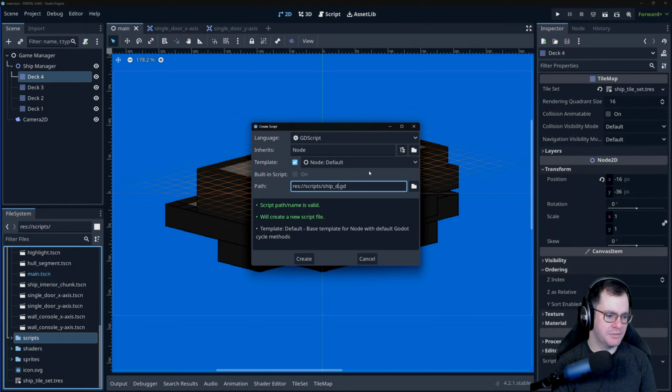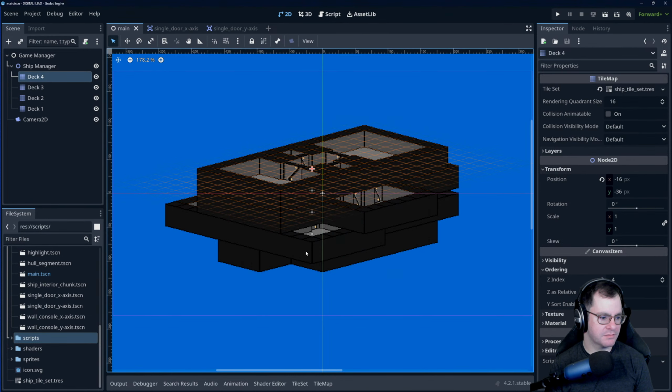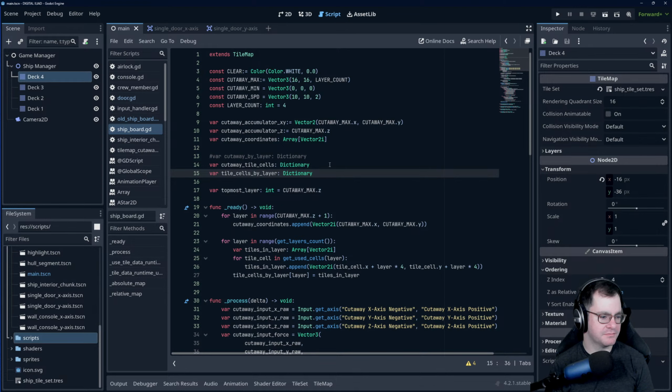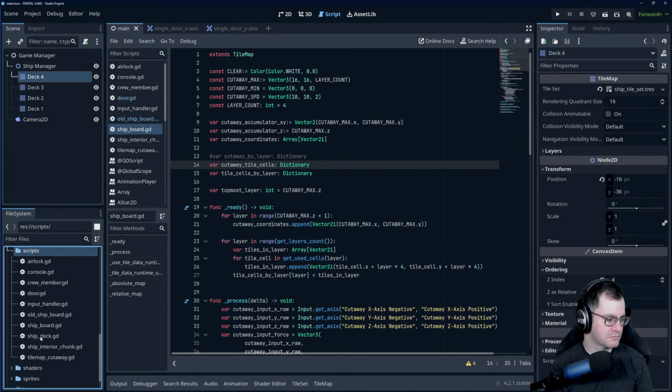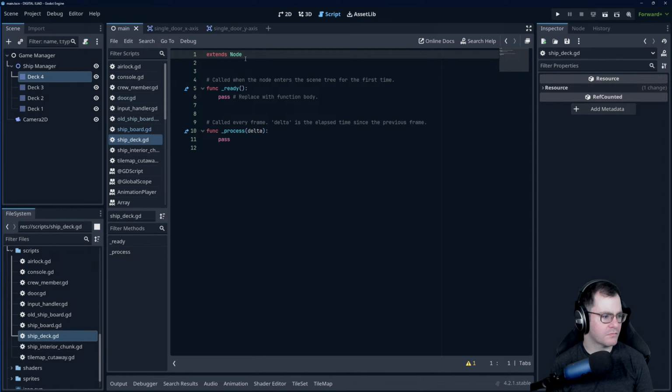Ship deck. Curious to see how we're going to get these to work collaboratively. So it extends node. That is incorrect.